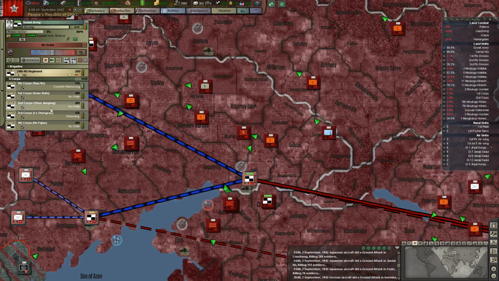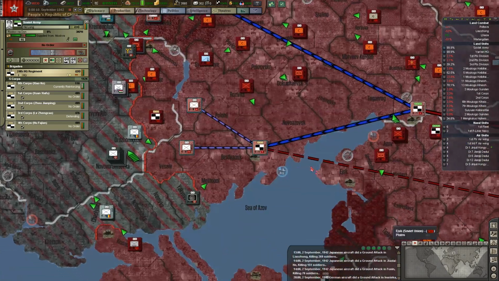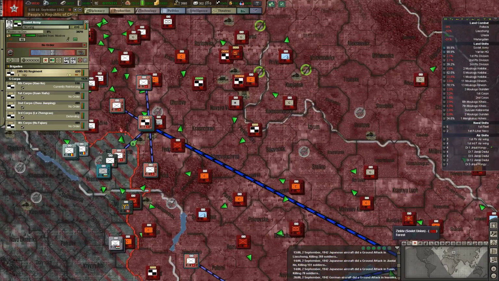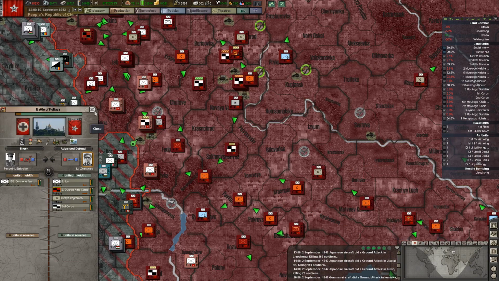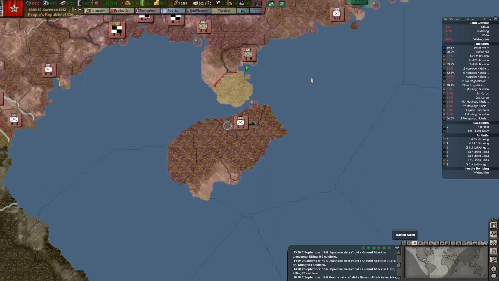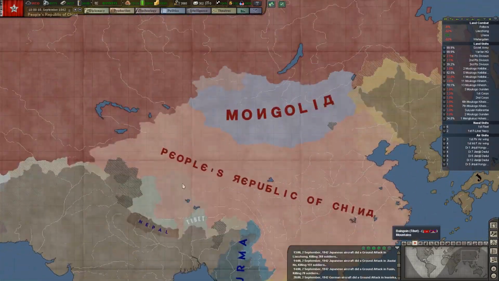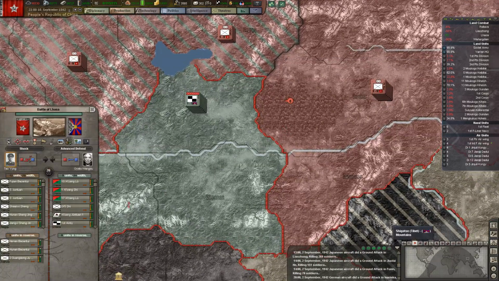The Soviet army. One HQ there and one HQ there. At least we are defending this, but we will lose it soon enough, I think. Basically, I'm going to have to trust that the Germans will not be able to get into China anytime soon.